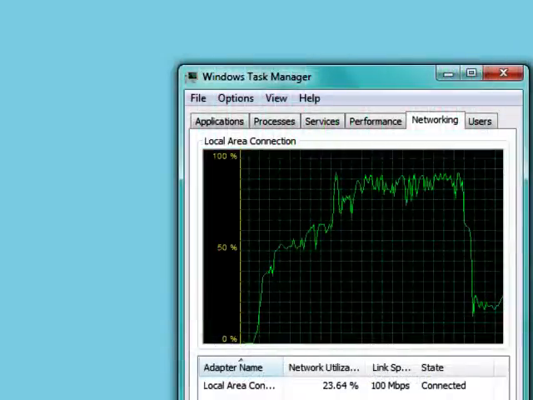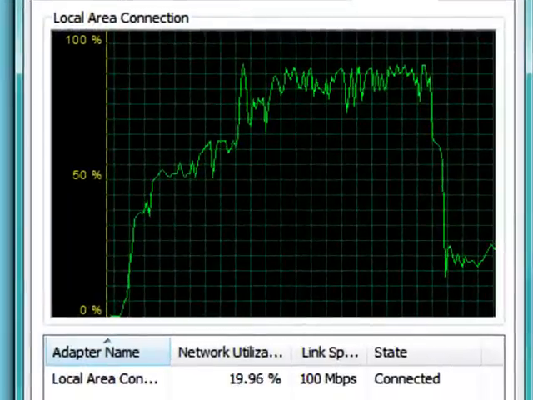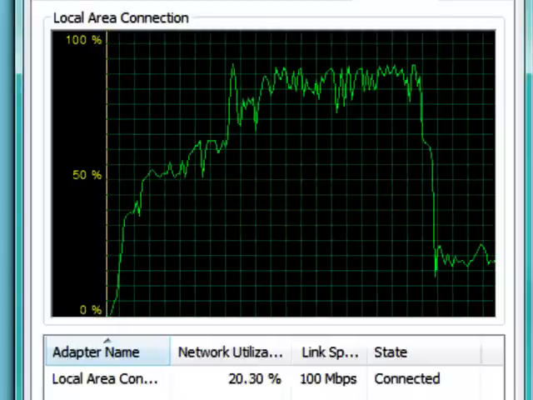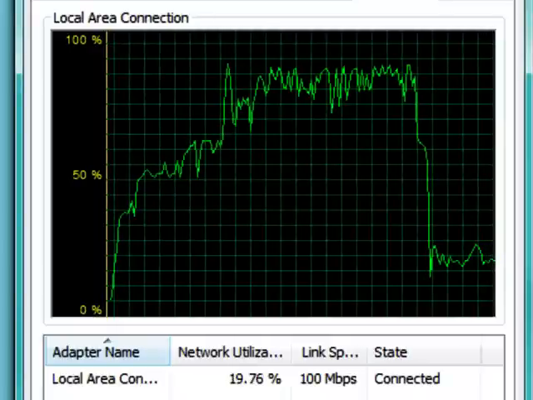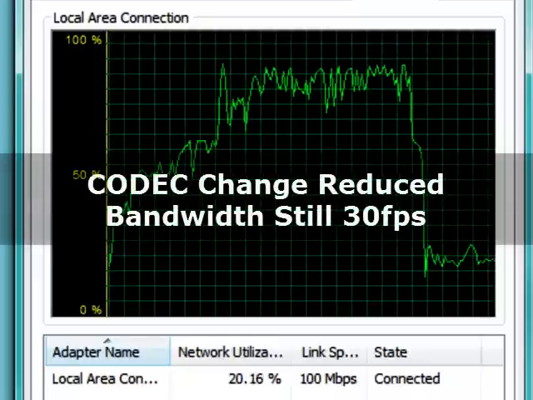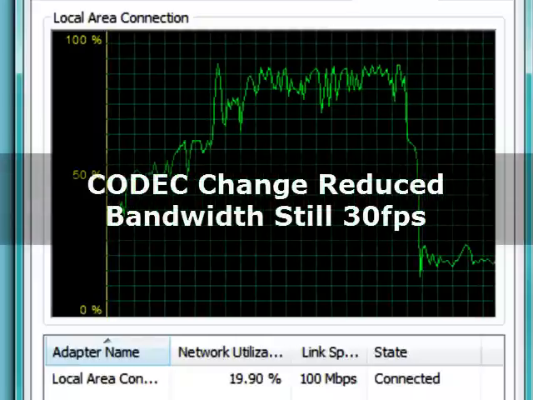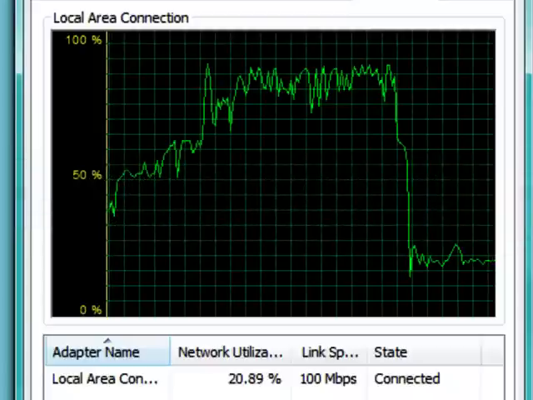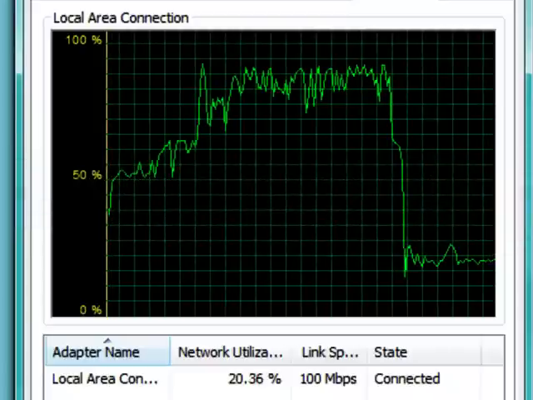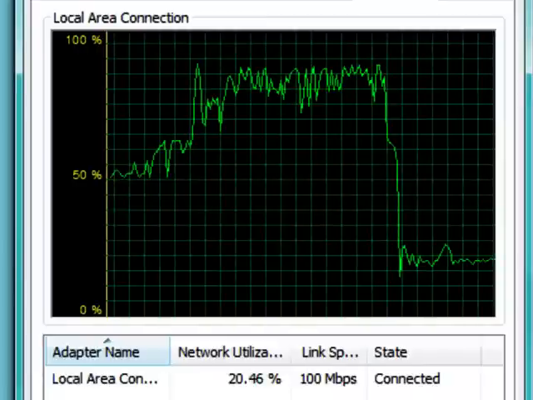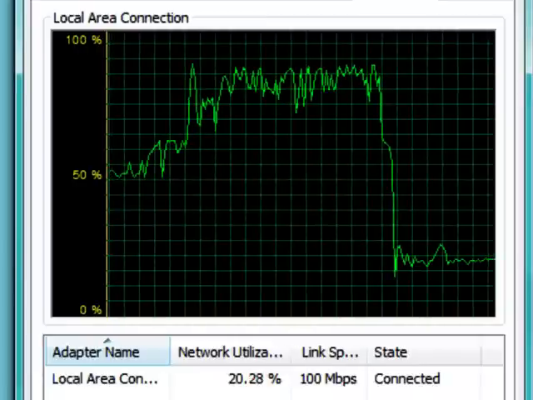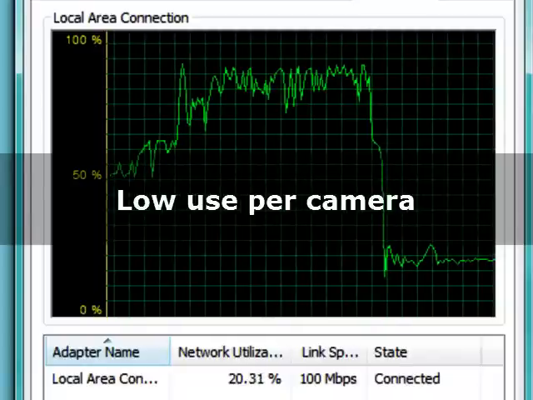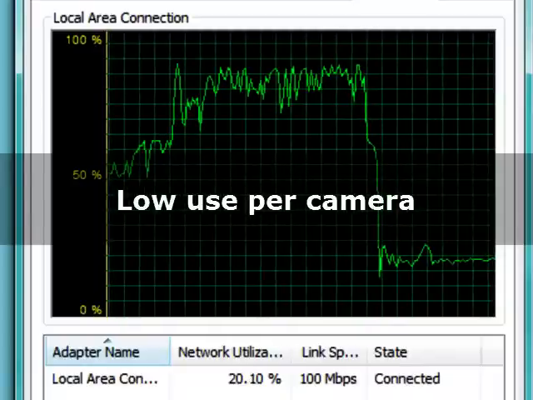Okay, and we're back. So let's take a look at what's going on in our Windows Task Manager. We were over 80 megs before, and now we're at 20 megs. So just by a few clicks, primarily just turning off Motion JPEG Mode and using H.264, we're down to 20 megs. We're still basically running all the cameras at 30 frames per second. If we drop that down even further, we'd probably be down to under 10 or under 5 megs. And so those cameras would only take a few megs each, and we could fit many more cameras, 10, 15, 20 cameras on this network.